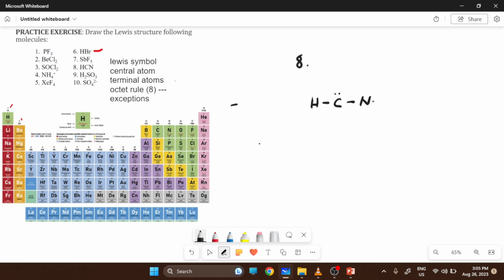May matitira siyang dalawang Lewis dot. Group 5 natin is yung ating nitrogen, so may matitira siyang 4 Lewis dot. However, we would notice that it has only 2, 4, 6 electrons. Does not obey octet rule. The same with the case of nitrogen and oxygen. Ayan. So, we need still 4 electrons for both of each. Ano kaya ang pwede natin gawin para ma-meet yan? So, the answer is, pag bonded mo sila, di ba? Multiple bonds is possible for this. To remove this one, ayan, mawawala na to. If you count the total electrons, 2, 4, 6, 8, nag-obey na siya ng octet rule.